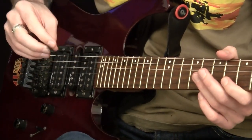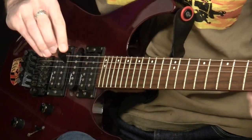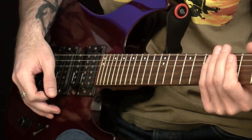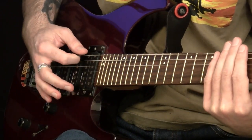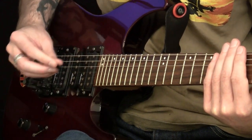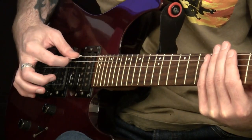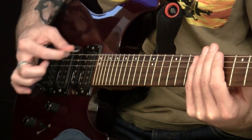With picks like this — this is two millimeters thick — with stuff like this, it's really useful because when you hit the string, the pick doesn't change its structure, it doesn't change shape. Now if you imagine something which is floppy, when that hits the strings, you can actually see it moving, you can see it changing shape.